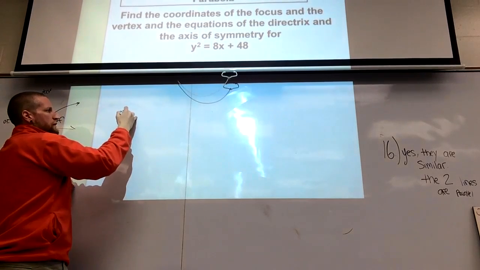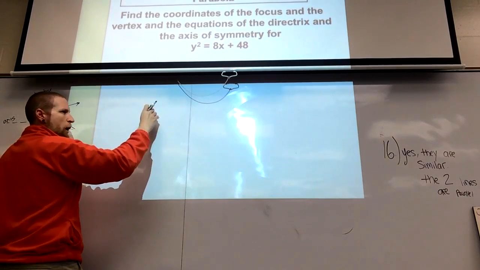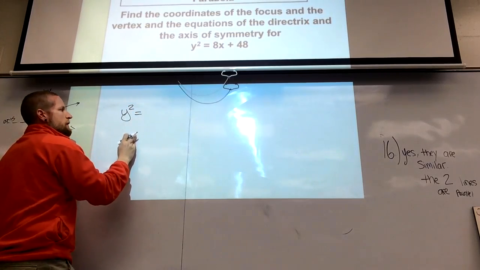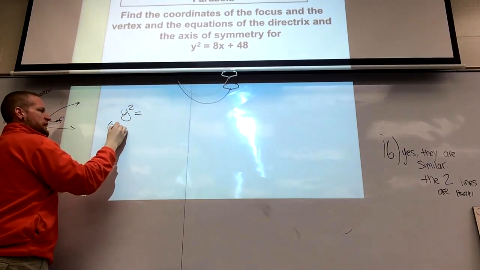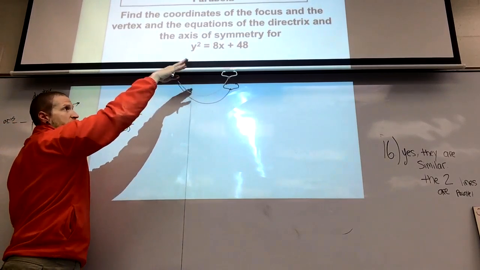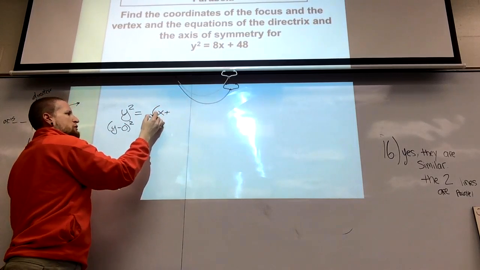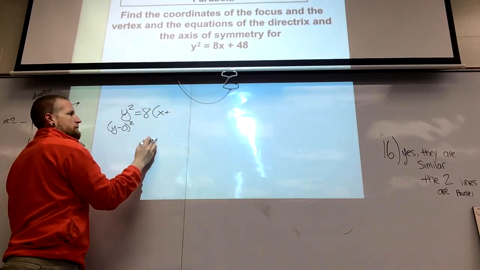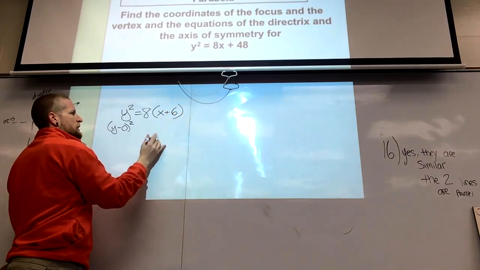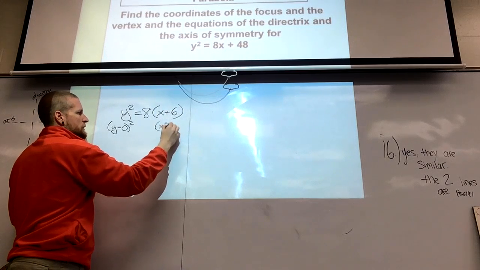Just like the last one, since there isn't another y term here, my y squared is isolated, and that's a good thing. I want it that way. So again, this is basically like me saying y minus 0 squared in terms of pulling out coordinates. The other thing I want is parentheses x plus something. So whatever's in front of x, you've got to distribute out, which is 8. What's 48 divided by 8? 6. There. So this is my x minus -6.